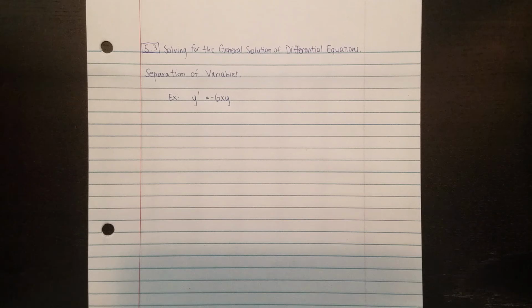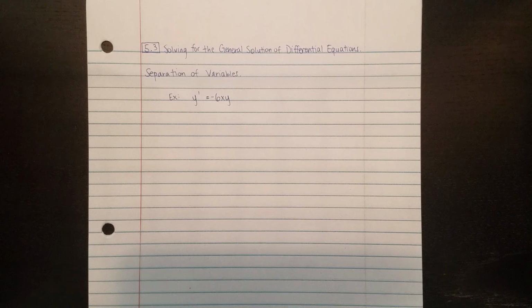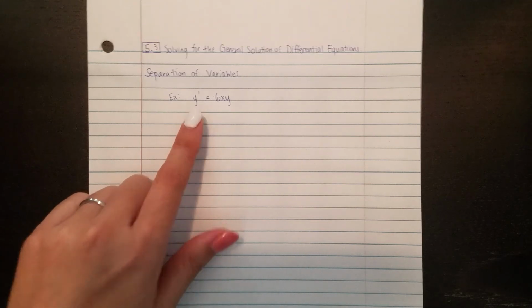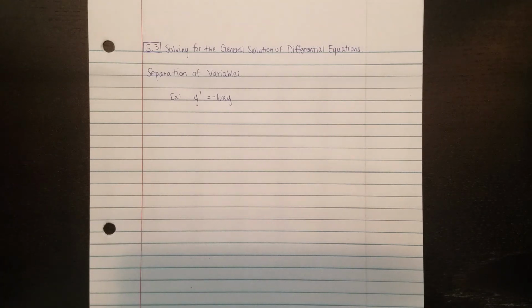Okay, so this is a differential equation because we have a mix of x's and y's and y primes all up in it. And so what we want to do in order to solve for a solution is to kind of split up our equation so that one side is all y's and one side is all x's. First, though, with this y prime, it's kind of hard to deal with because it is a derivative.